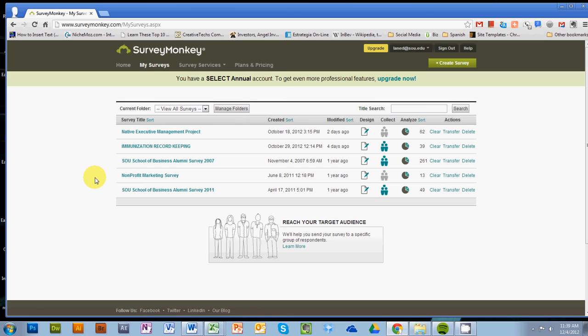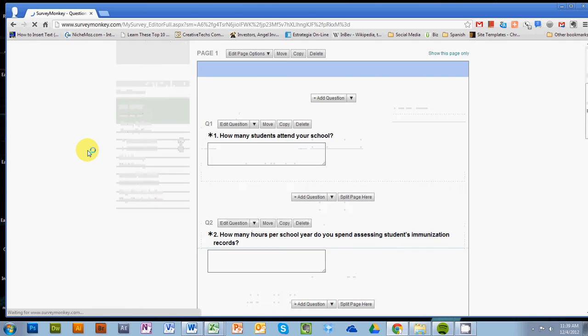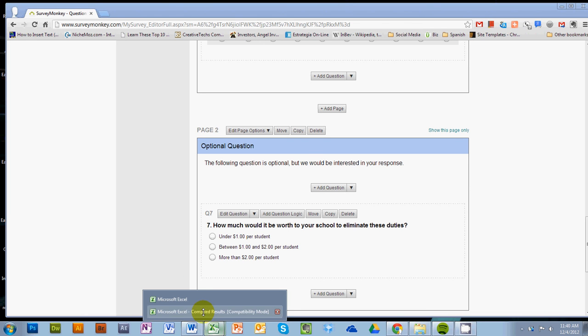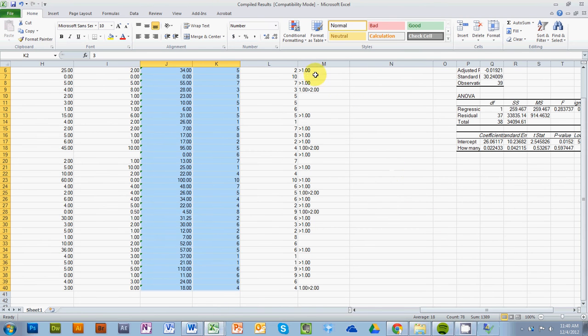Because if this is greater than $1, then all that is also within this category here. Oh, you know what? Under $1, between $1 and $2, and more than $2 per student. So they're mutually exclusive and collectively exhaustive, meaning they're non-overlapping. So we'd have to restructure. Yes, you recode this to under $1 and then $1 to $2.